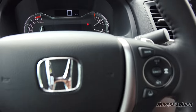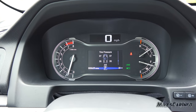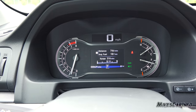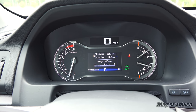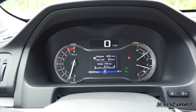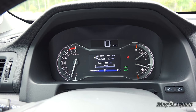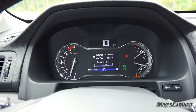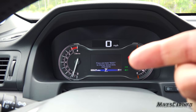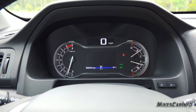You can use these buttons to cycle through information here - oil life, tire pressure. I like the way it gives you tire pressure on each individual tire rather than just a tire pressure light. You can see the fuel economy is taking a hit right now because I'm not going anywhere - it's dropped down to 22, normally around 23 to 24. I just have a blank screen in this display area since I already have a digital speedometer, fuel gauge, and engine cooling temperature, plus it lets you know when cruise control is on.